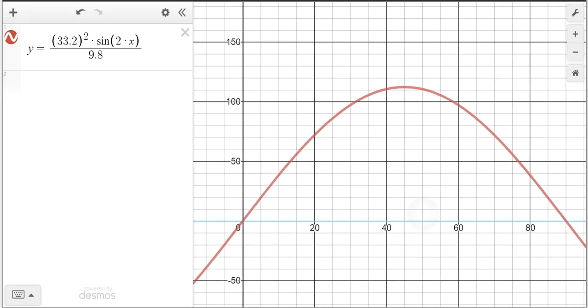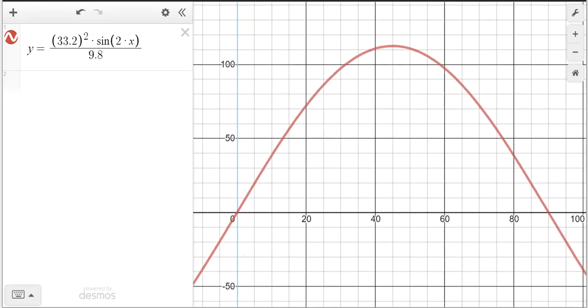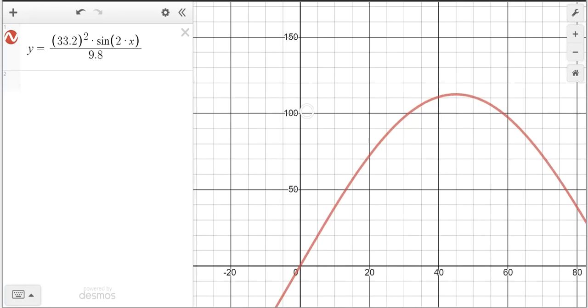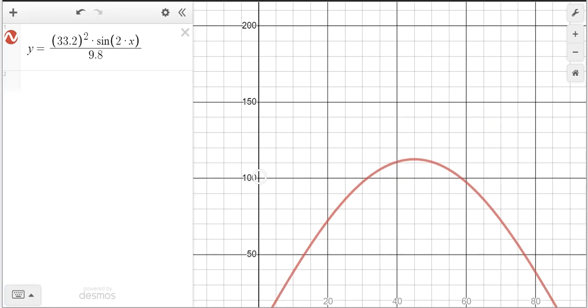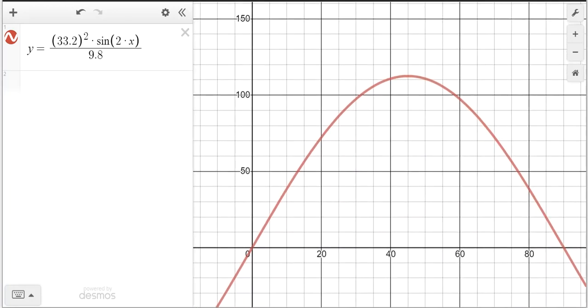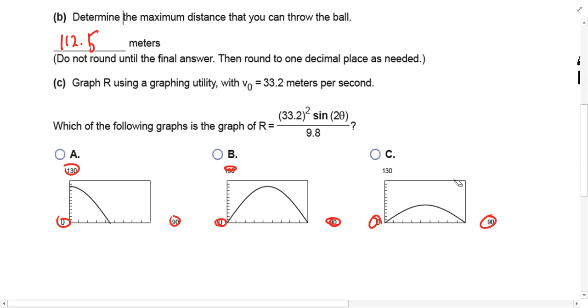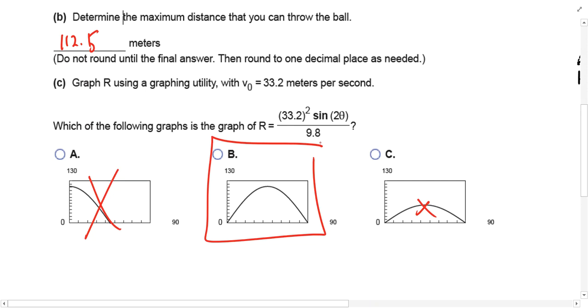Let's see, this x-axis should go out to about 90, and the y-axis is going up to about 30. So I'm looking for a graph that has a relatively high peak to it. I don't like option C in this case because that peak seems a little bit low. Option A in this window, well, it's not a graph that's tailing down. So A is no good, C is too low. I would choose B as my option here.